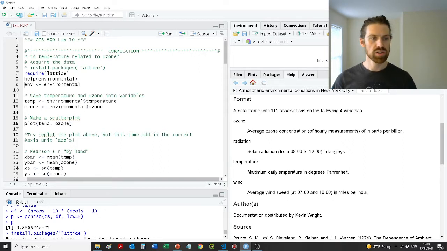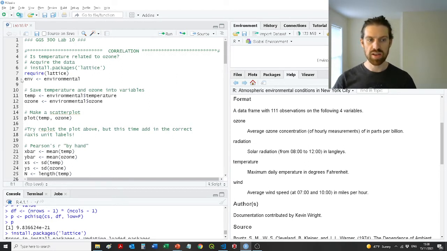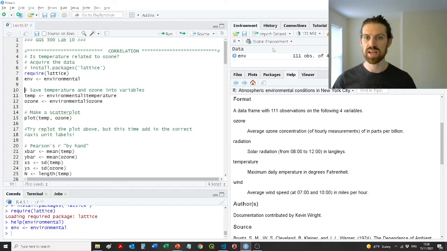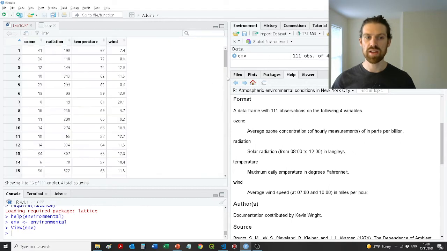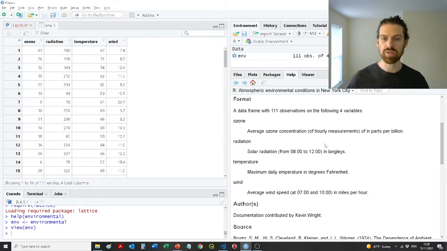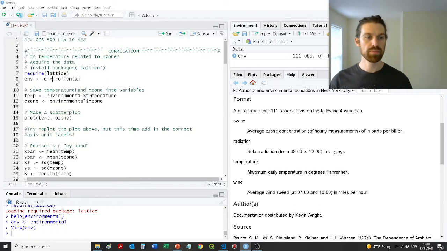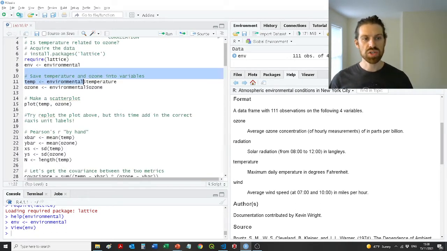Okay, so you've got the details here. If you want to take a further look at the data set, we can load it in here as env. I've just said get environmental data, allocate it to env, and that provides us with those columns that I already covered within the help menu. Next, we're able to extract some of those environmental columns.